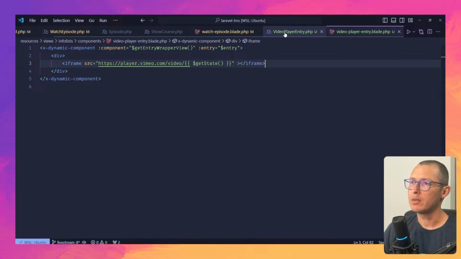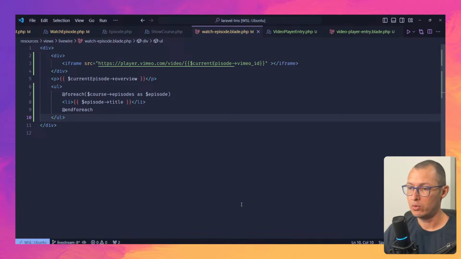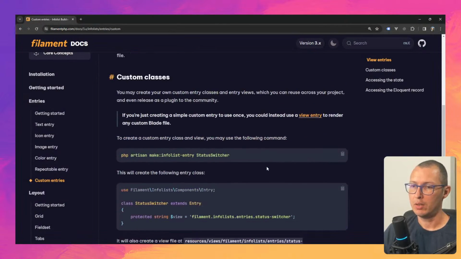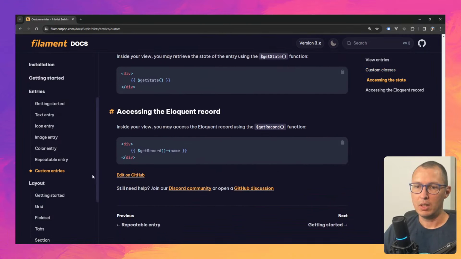Is there anything else that we need? So episodes, repeatable entry, overview, and Vimeo ID. Now what we need to do is, instead of showing all of these, we need to show the InfoList. And if I'm not mistaken, let's go back to the documentation real quick. Get state, get record name.